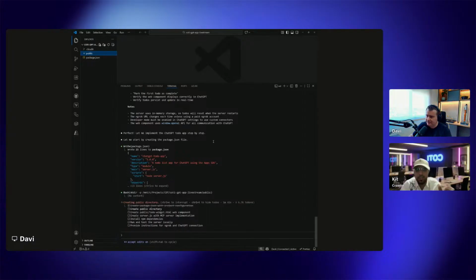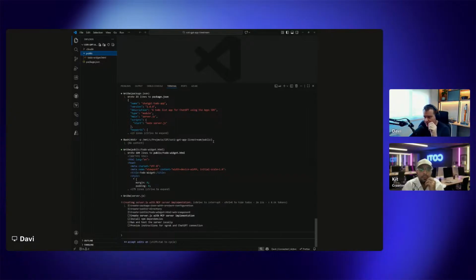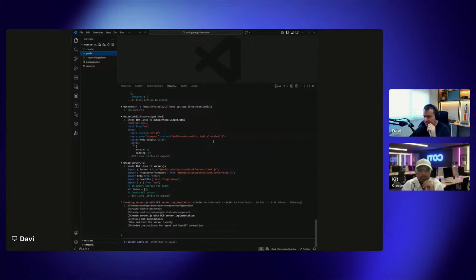So ChatGPT is the last step of the process, correct? Yes, it is the last step of the process. Because we're using ChatGPT just to connect with the app, but not to code the app itself. But you can use any other assistant. I'm using Claude Code here, but you can use any other assistant to guide you through the process of creating the code, creating the app. But Claude Code is my favorite tool. It's smart enough to give me good answers, right?